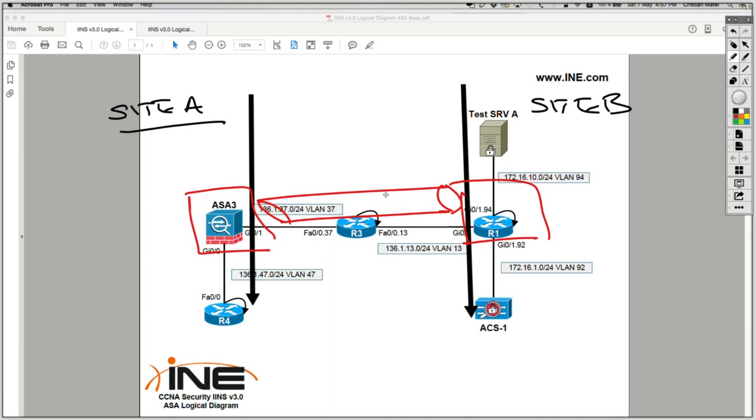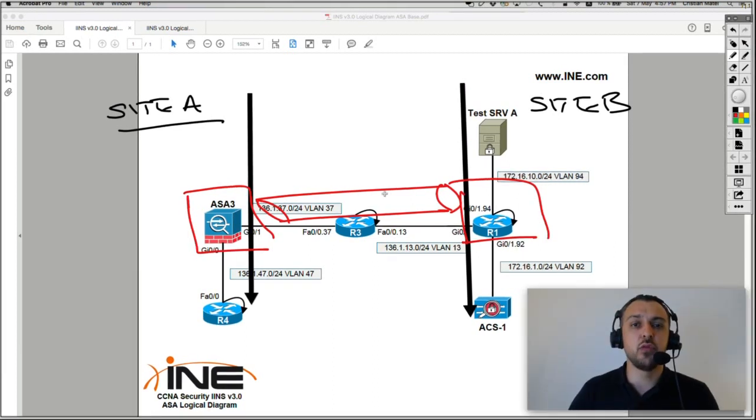Of course, you can also build up the VPN based on fully qualified domain names, which allows the IP addresses to change back and forth because I'm going to resolve the name to whatever the IP address is at that point. But in most cases, the site-to-site IPsec VPN is going to be between two VPN gateways where usually both of them are statically assigned IP addresses, but it can also work with one of them being dynamically assigned, and very rarely you're going to see both of them having dynamic IP addresses.